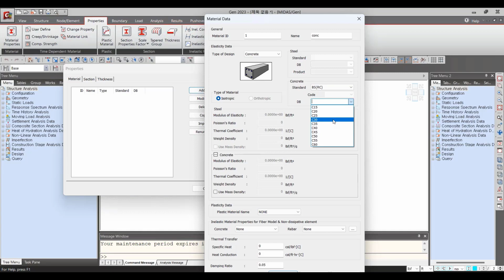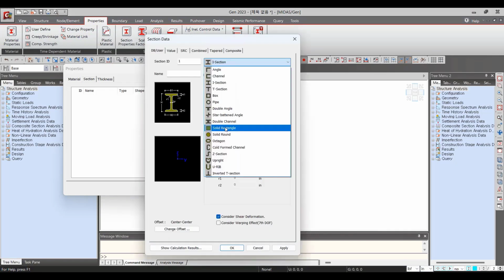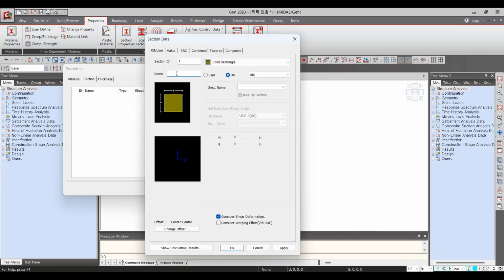As I told you before, we have 3 sections we are going to use. Before inputting the section, the data I have is in inch, so I can change the units from feet to inch. Then I can input the data for the section. We are going to use a solid rectangle, and the first section, let me call it beam, I'm going to use the user define.